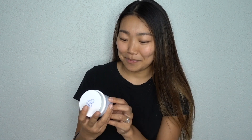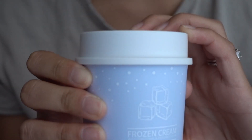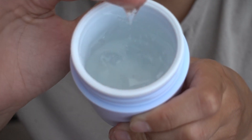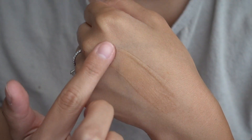I hope I don't butcher the name of this product, but it's called Vu de Pulon Frozen Cream — I'll put the name right here so you know how it's spelled. It's a gel cream that you can actually freeze and it turns into a sorbet. It's been wonderful during the summer, especially in this heat, to kind of cool me off at night or during the day. In this video I'll talk about the ingredients, their benefits, my experience, and do a little demo of how I apply this cream during the night and the day.